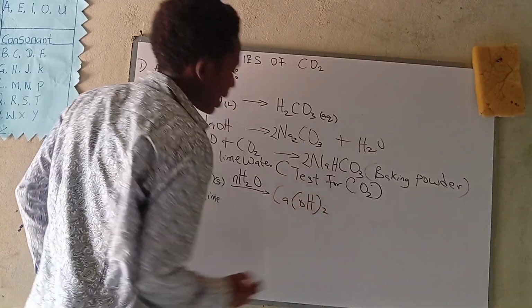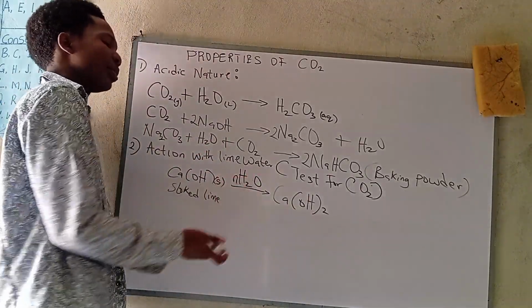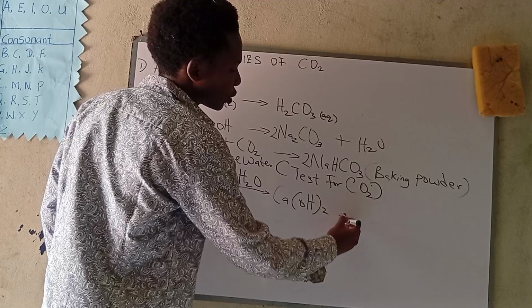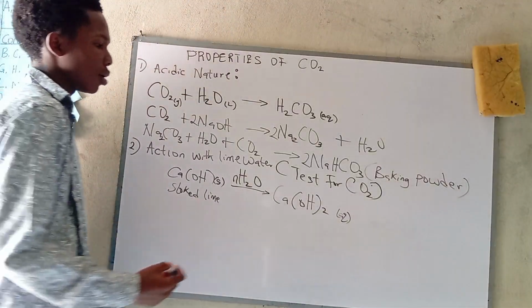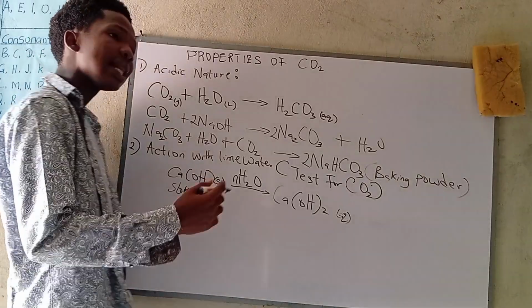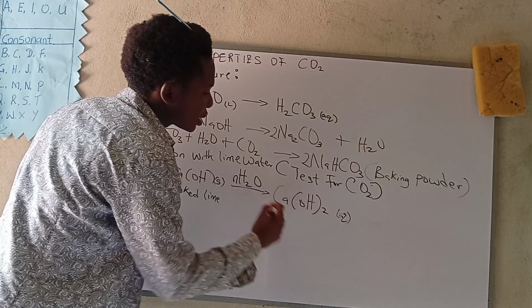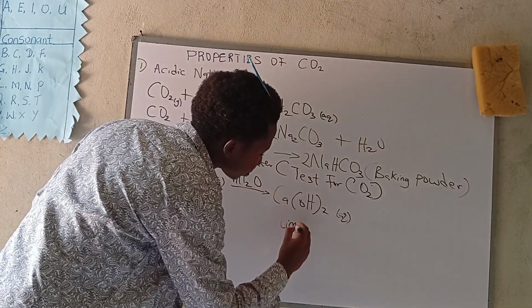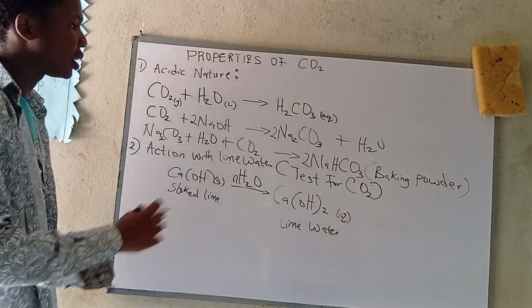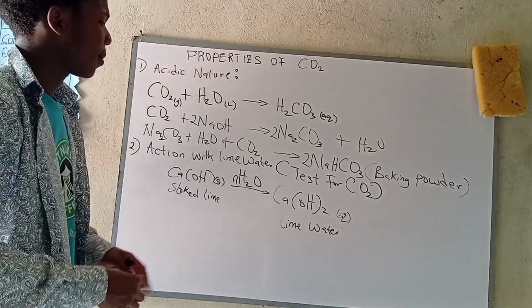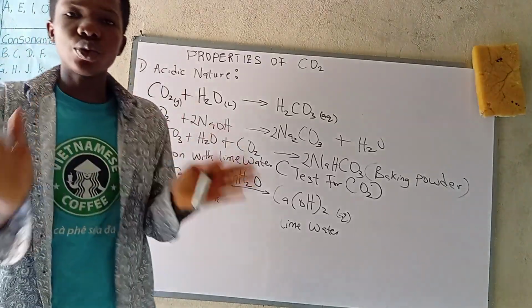To become lime water. But this lime water is not in a solid state. Due to the presence of water, it has become aqueous. Alright. So now, as I said earlier, aqueous is in a solution form. This is now called lime water. Note this. This lime water is what we use in testing for CO2.